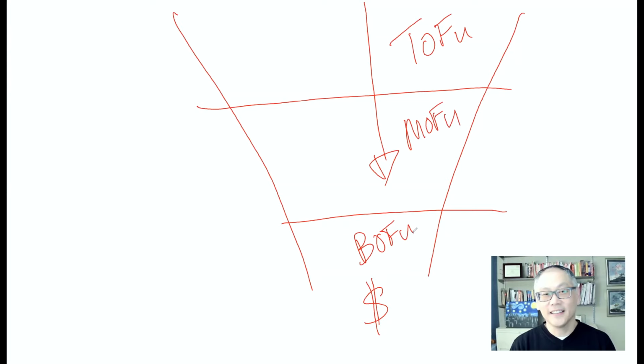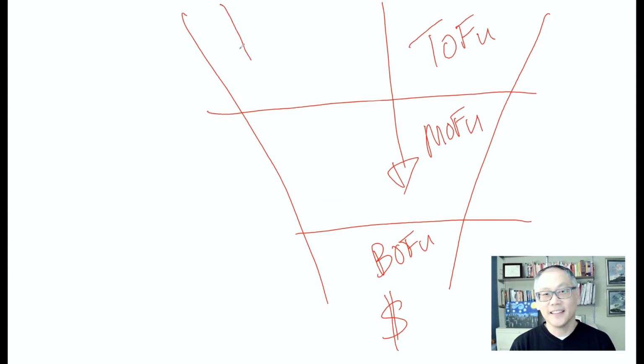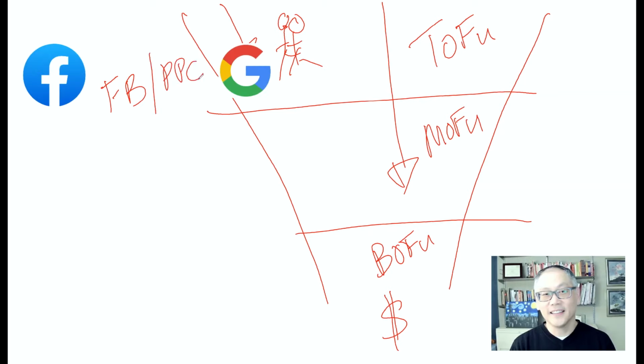So here you got a whole bunch of leads coming in, and these leads might be like, let's say a whole bunch of people's names, and you got to forgive me for my drawing, so I'm going to draw in a head here and stuff like that. These are leads coming in here, and they might be from Facebook, right? Google PPC and things like that as well, right? And these are all about ads here, right? These are all about ads. You guys got to forgive me for my handwriting on a computer screen here.